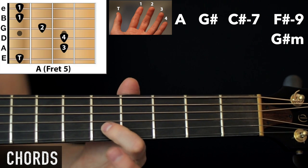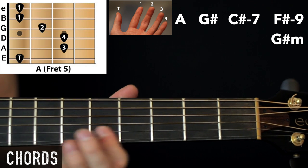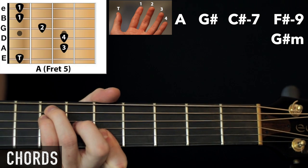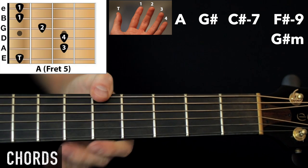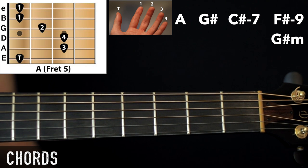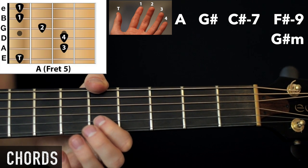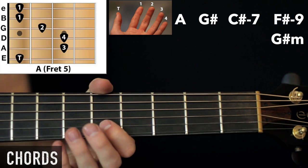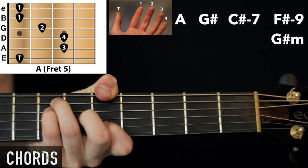Okay, if you can, try and get both the B string and the E string, 5th fret. And then I like to add the thumb to the 5th fret here. You don't have to do that, but it does sound a little bit nicer, right? Even if it means sacrificing this note here. So if you get the middle 4 and the bass note, then you're good.